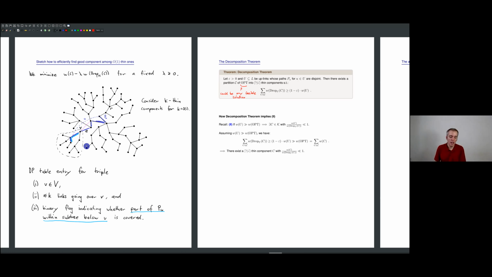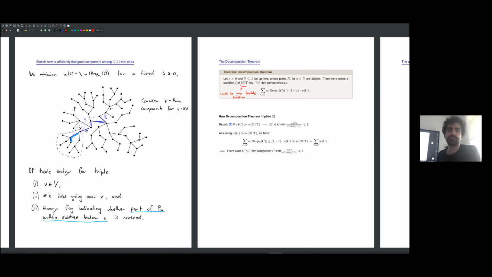So I think there's a more general notion where I could just talk about thinness in terms of the number of links that contain a vertex in the interior. And I think things would still work out here, because the dynamic program doesn't need to look at links that contain a vertex as one of the endpoints. But you're fully correct. The way I define it, this would not be one thing, but there's another way to define it that would lead to one thing. So, thanks for that comment. Yeah. Okay.